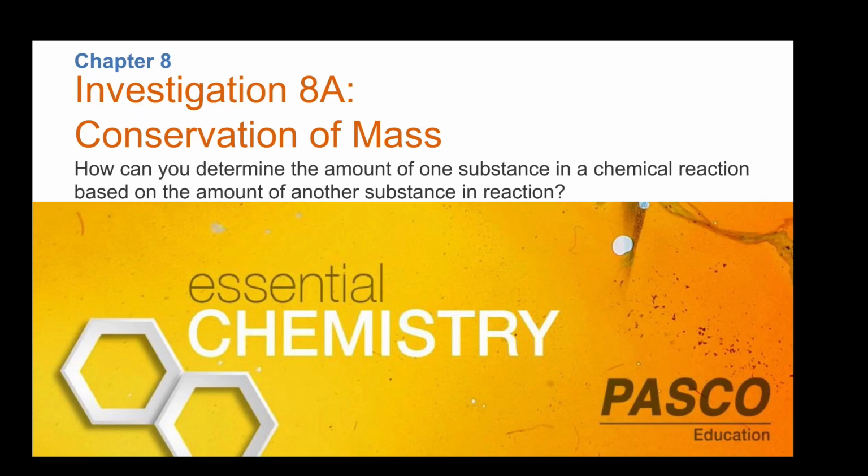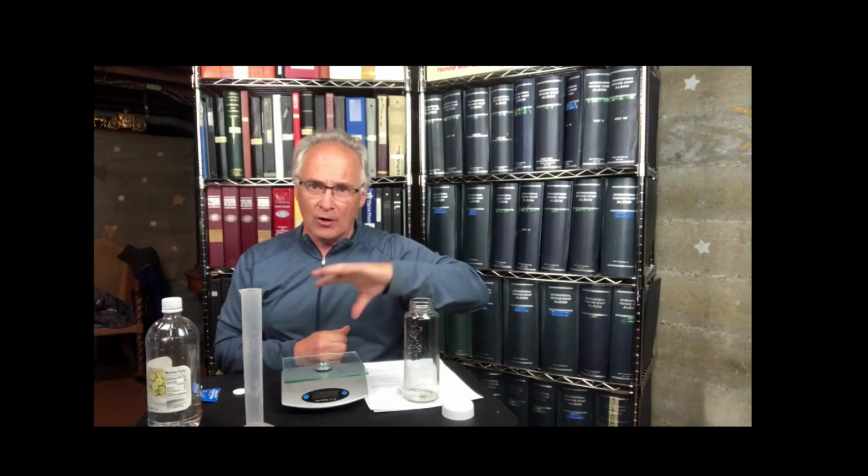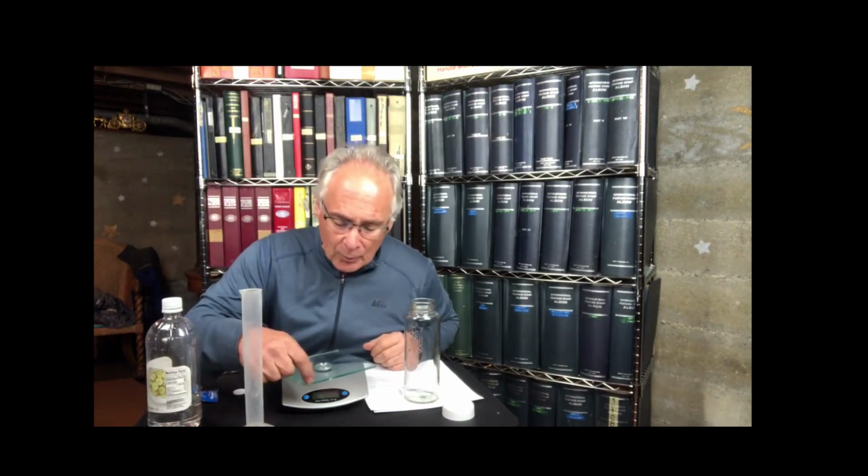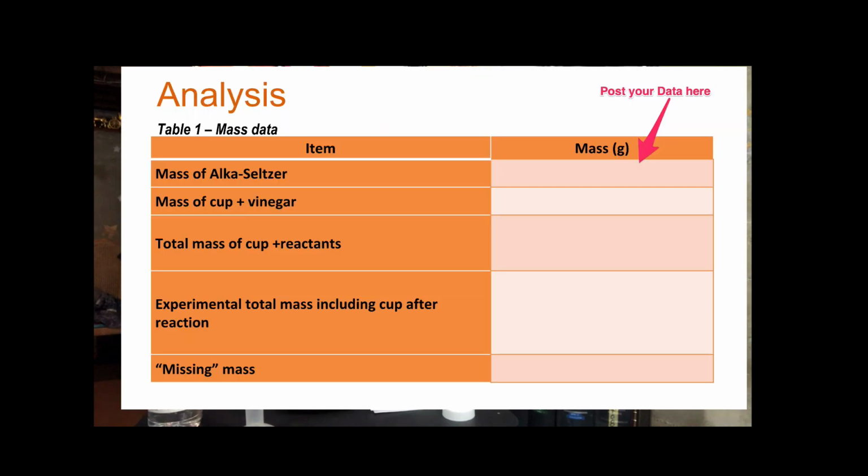But anyway, what we're going to do here is measure everything, and then you're going to go to your Google Slides and fill in that table so you can record all of those weights, all those masses. So the first thing we're going to do is turn this thing on. And as we go through this process, I'd like you to write them into that PowerPoint or slides.